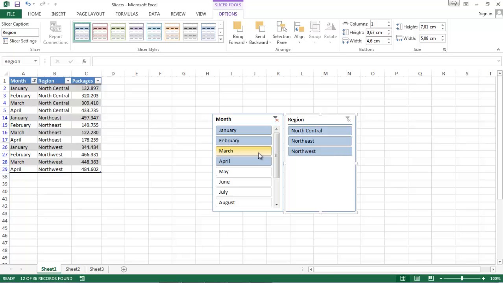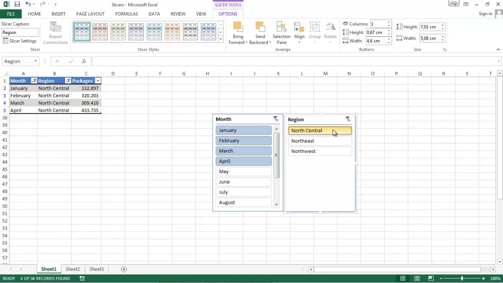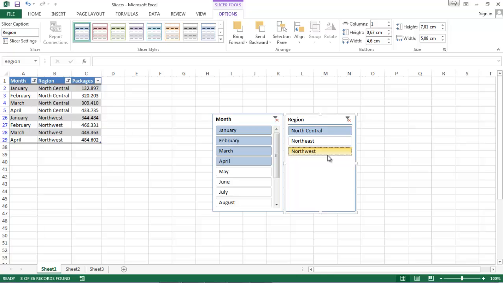In the Region slicer, click the Central item and then holding the Control key, the Northwest item. Excel updates your table to display values for Central and Northwest regions, but only for the January, February, March, and April months.